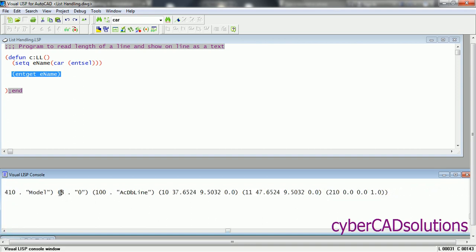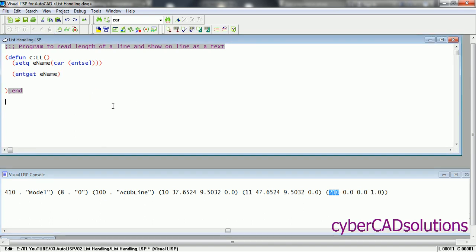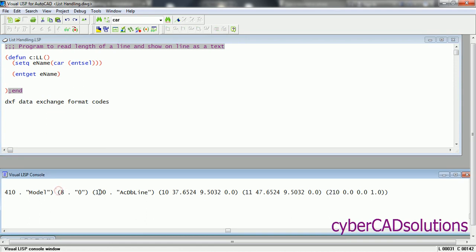So these numbers like 8, 100, 10, 11, all these are called DXF group codes. DXF stands for data exchange format. So we will come to this later. First of all, do remember that 10 is the start point of the line and 11 is the end point of the line.